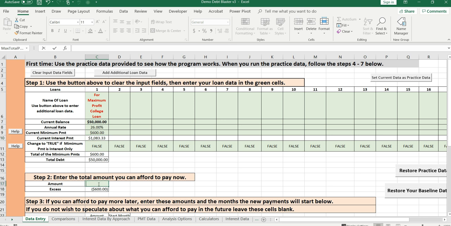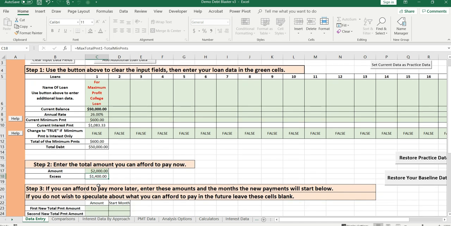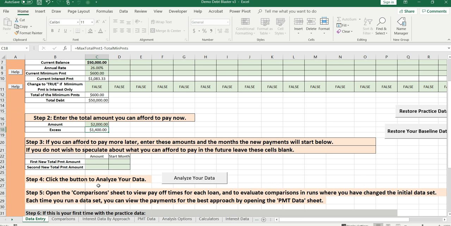So just enter $2,000 in that cell, and then assume that in 36 months, you'll be able to pay an additional $100. So enter 2,100 there and enter the start date for that as 36 months.